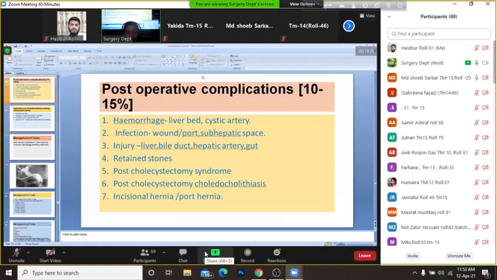So আমরা যে complication গুলো দেখি, that are usually related to insertion of the port, creation of the pneumoperitoneum, dissection of the area, including application of the clip and ligation, then use of diathermy. So one should be very careful regarding use of these instruments, and these steps have to be followed critically so that the procedure can be done without complication. ঠিক আছে? Yes, sir.